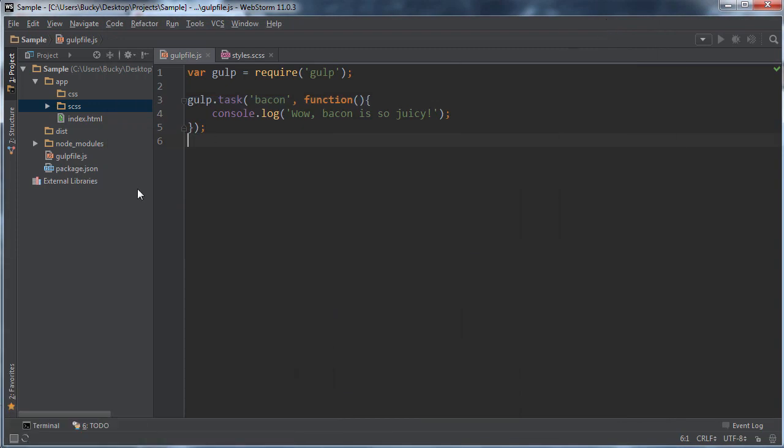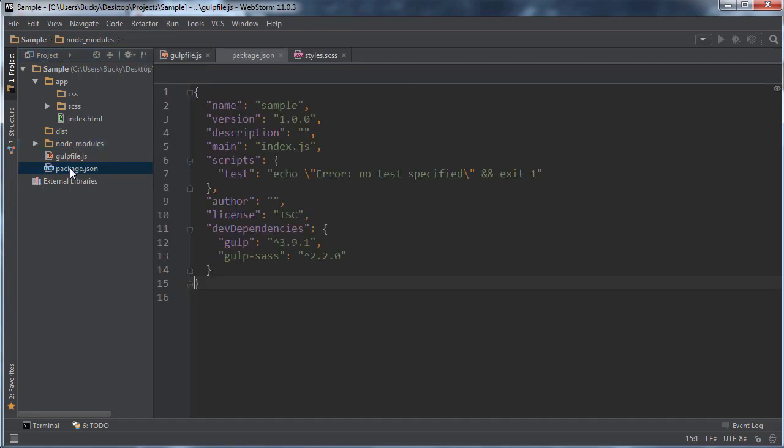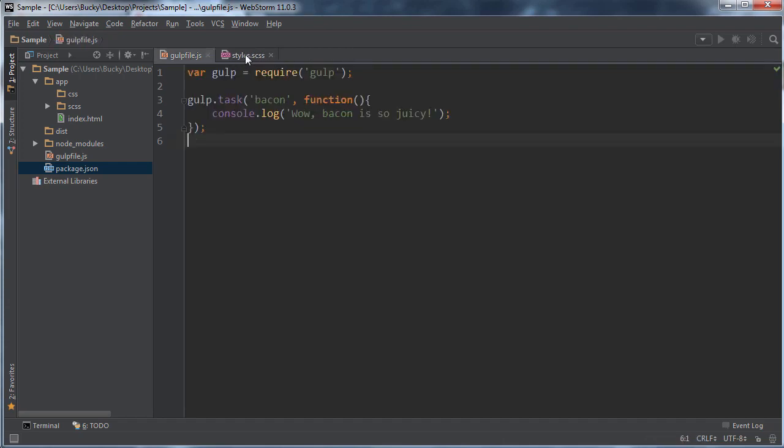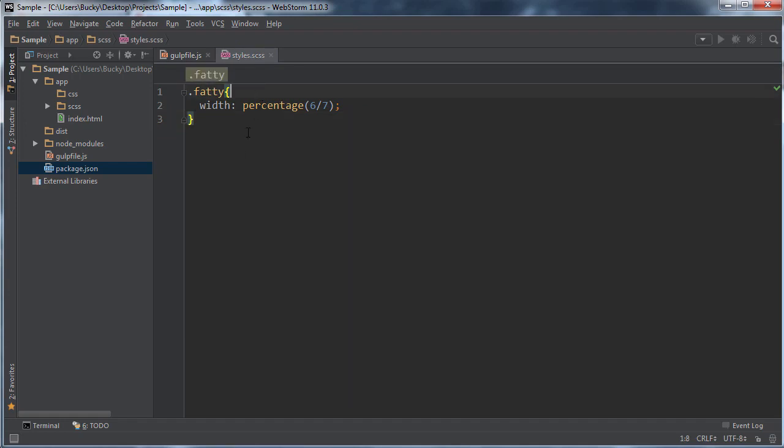So after about 20 seconds or so, check out what happened. First of all, we now have another plugin, another tool, gulp-sass. So anytime you install something and you just want to verify that you have it installed, just go ahead and look at your node modules. Boom, there you go. And also, if you go ahead and look at package.json, you see that you have another dependency. So again, that means, hey, whenever you're working on this project, if you just downloaded the source code for the first time, make sure that you install gulp and also gulp-sass. So there you go. So now we have this tool downloaded, and look at this.